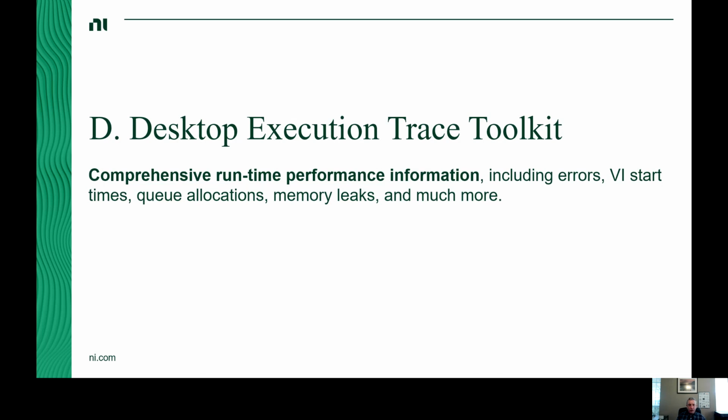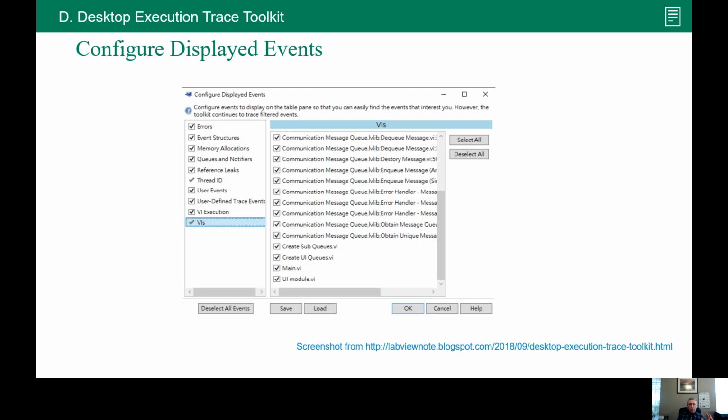Nevertheless, it is such an important profiling tool for a lot of applications. I do want to cover it here in these slides. One of the things about the desktop execution trace toolkit is that it lets you figure out what type of events you're interested in seeing. So there's a lot of filtering settings.